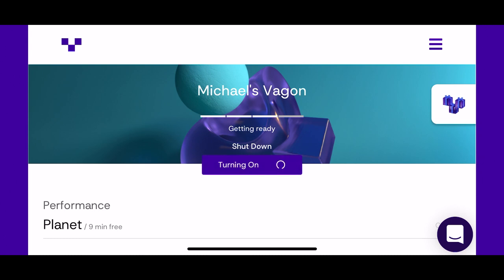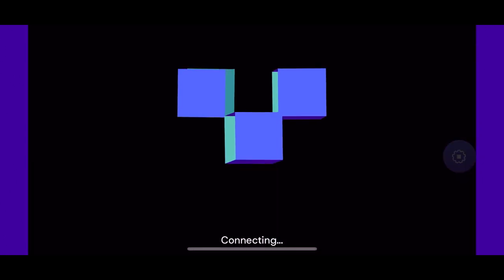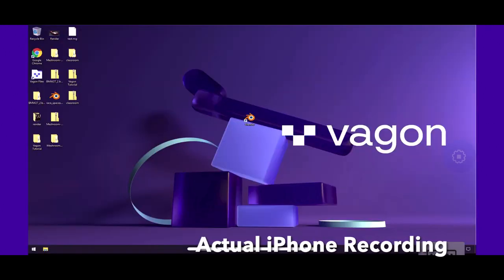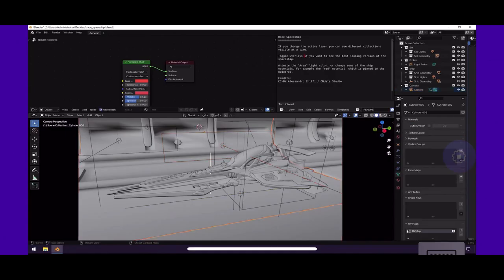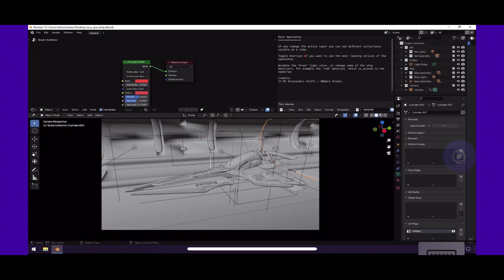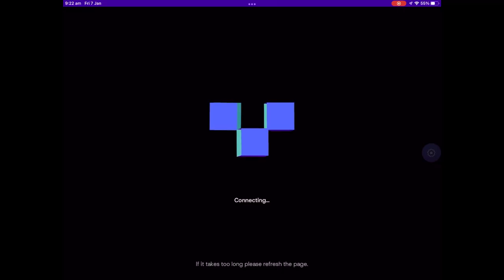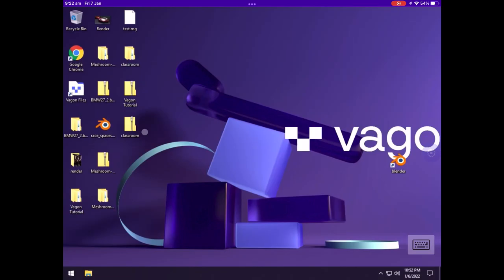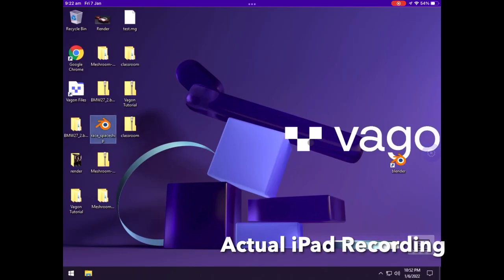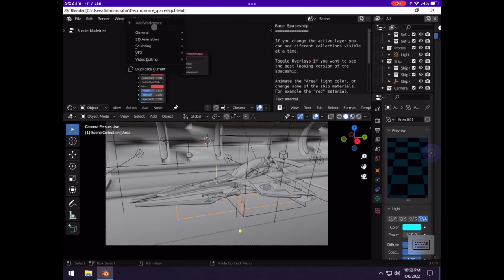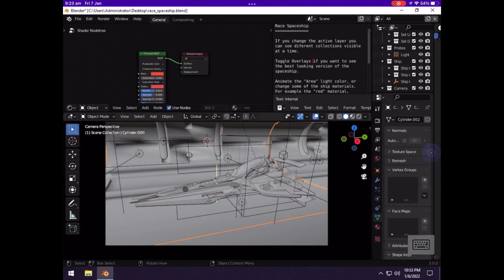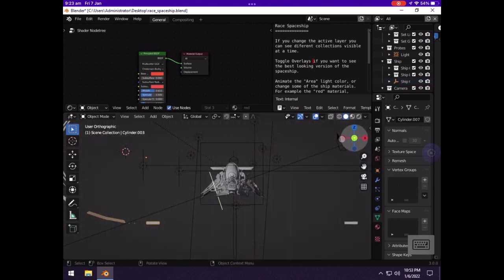Amazingly, because it runs in the browser, I was able to run Blender on my iPhone. I can't say it's particularly useful without a mouse and keyboard, but it was amazing nonetheless. Although, I was able to connect a mouse and keyboard to my iPad, which was definitely amazing. It's a viable option for running Blender on the go. I was definitely impressed by this. There are also native Windows and Mac OS apps you can download to your PC so you can run Vagon if you don't want to use it in the web browser.